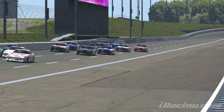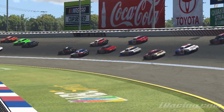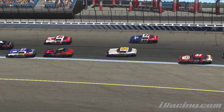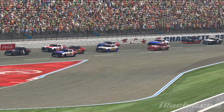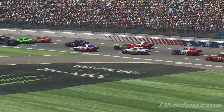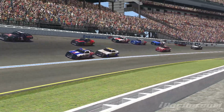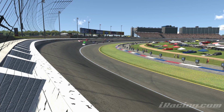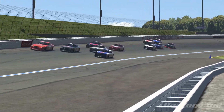The street stock here drives like you're racing on a miniature Daytona. So it's mostly on throttle, and really the only times that you're going to lift out of the throttle is to avoid running into the back of somebody when you get a good draft, or if you need to save the car mid-corner because maybe the back end is stepping out a bit more than you would like it to. Which might not be completely uncommon because the cars here can feel a little bit loose. When you turn down into the corner, you can feel the back end want to rotate and lose a little bit of grip.